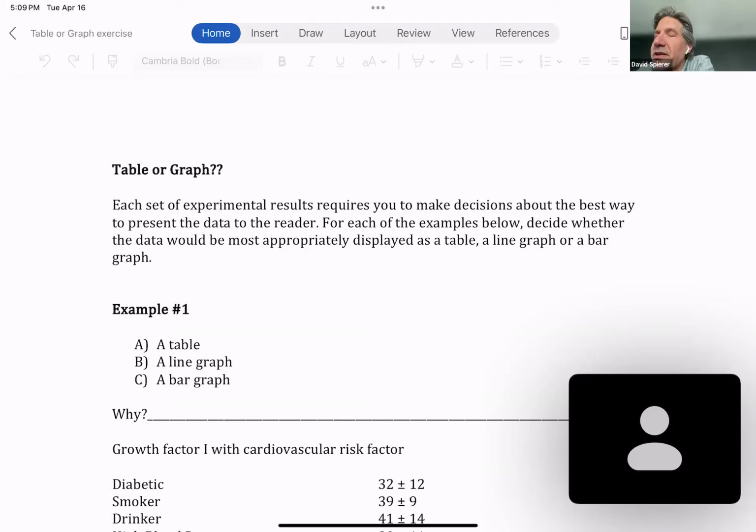So does anyone have any questions on anything I talked about related to assignment number 5? No, sir. Yeah, so Professor, that's a great question. I have a doubt. In assignment 5, you just have to mention which graph or table would be appropriate and the reason for it. That's it, right?